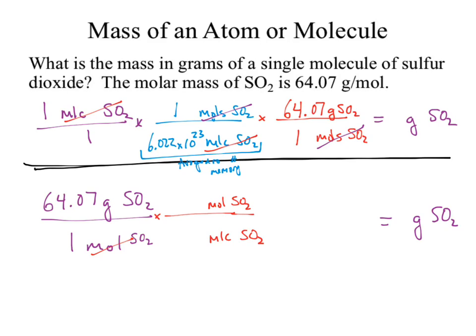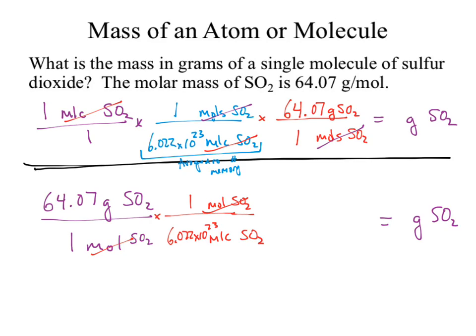So we can use kind of a process of elimination to help us sort through that. It's 6.022 times 10 to the 23rd molecules was 1 mole of molecules for sulfur dioxide. What happens with our units? The moles of sulfur dioxide cancel. Awesome, but now my answer would be grams of sulfur dioxide per molecule of sulfur dioxide. What did I want for an answer? Just grams of sulfur dioxide.